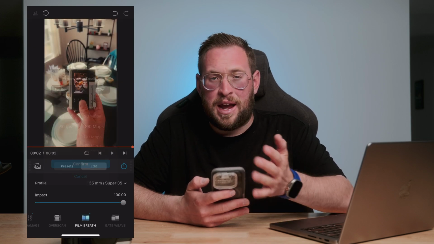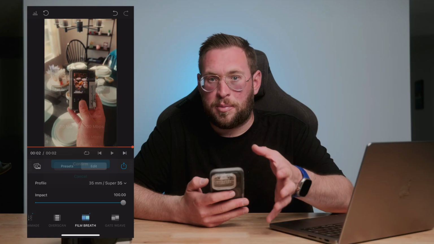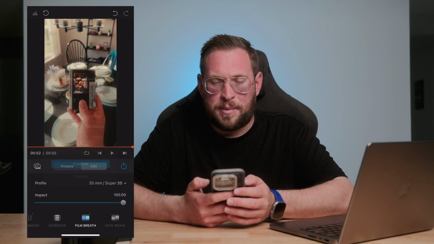And depending on how many edits you use, this will take a little bit longer. So this is going to take about 12 seconds for me. And then once this finishes up, it'll be in our camera roll, and then we can start making short form content with it. I love being able to just color grade my Apple log footage straight on my phone whenever I want to. So that's gonna do it for me today.